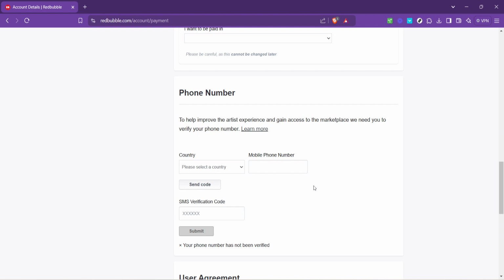Whether you're here to discover unique artwork or showcase your own creative genius, keeping your account secure helps maintain the integrity of your buying or selling journey. Remember, in a world as interconnected as ours, a simple action like confirming a phone number can go a long way in protecting your online presence. Plus, it helps platforms like Redbubble keep their community safe and authentic.